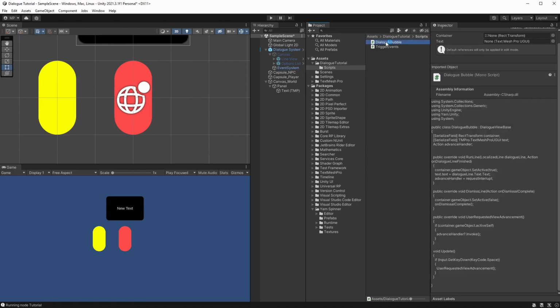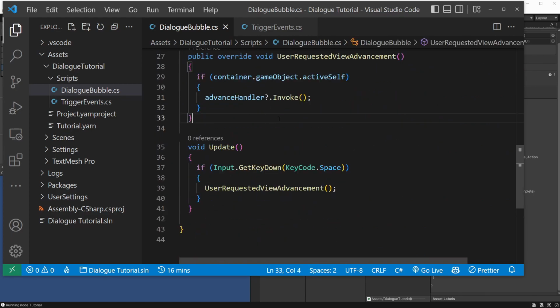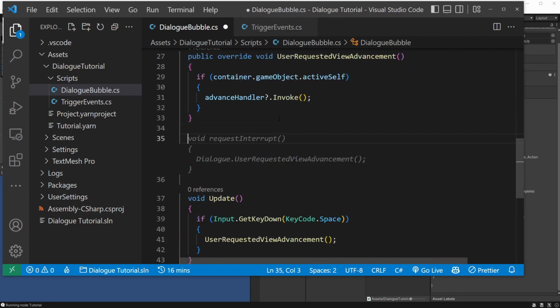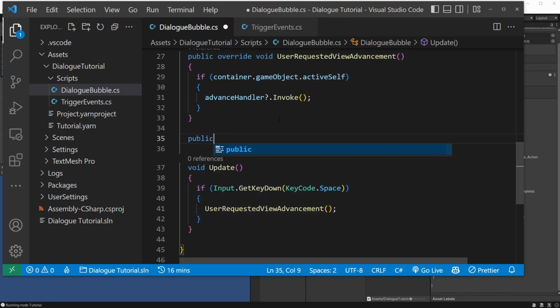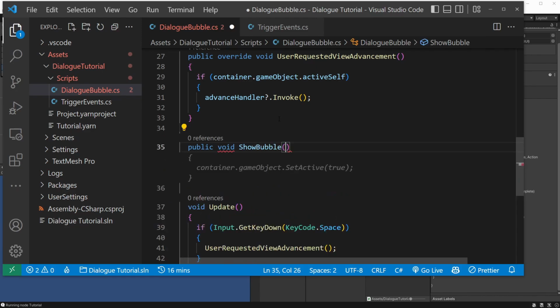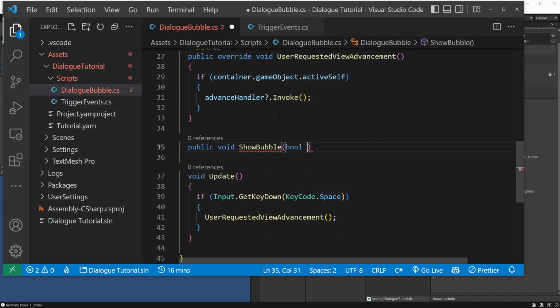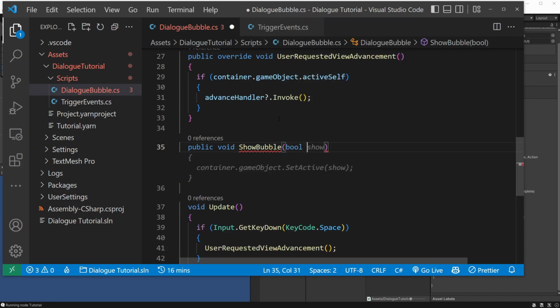So let's go back into dialog bubble and let's do a public void show bubble, bool show, like that.